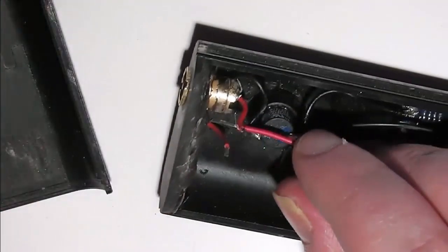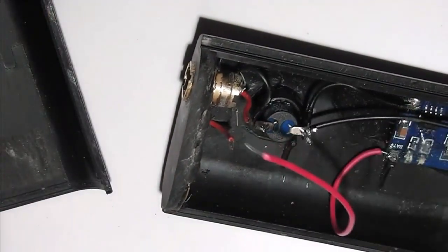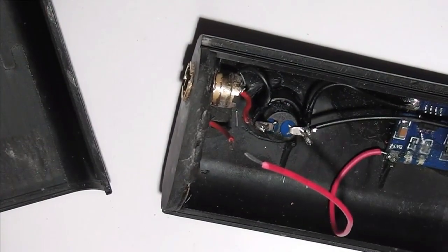Twist these three wires together and solder it in place. I need two seconds while I do that. I can't quite reach one here.